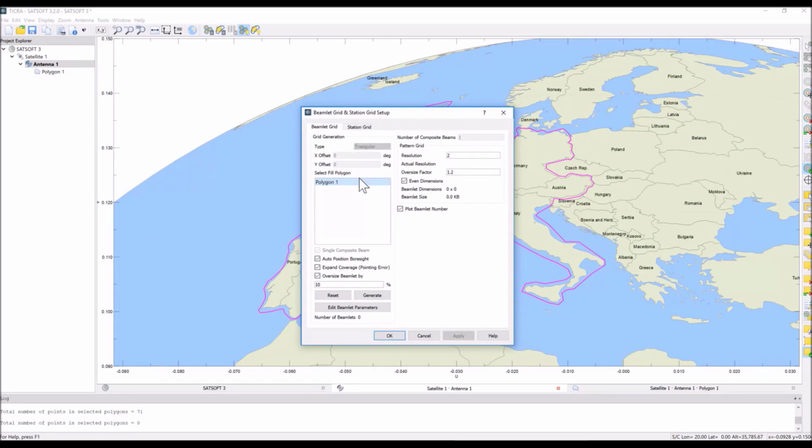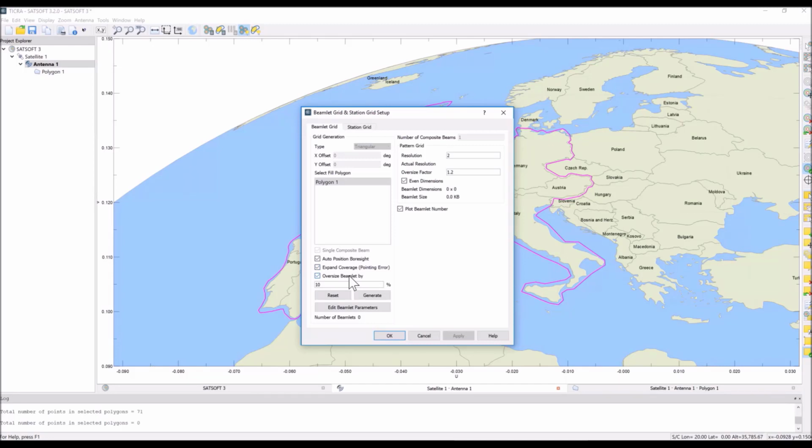Here we have a number of options that we can set for the optimization of the shaped antenna. First, we will select the polygon that we wish to use for the optimization, and because we only have a single coverage, there is only one choice. We can then choose if SATSOFT should auto-position the boresight direction of the antenna toward the center of the polygon. This is usually a good choice. Following this, we have 2 other options, both related to an initial defocusing of the reflector needed for the shaping optimization. Suffice to say that this ellipse should cover the entire polygon, preferably a little bit larger.